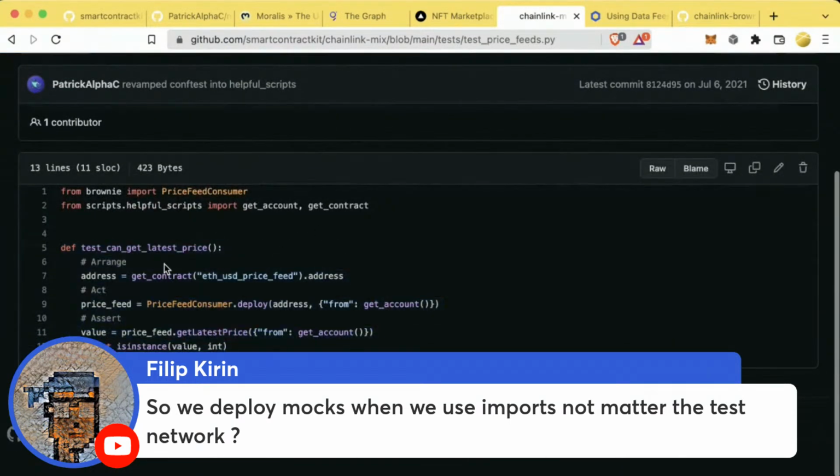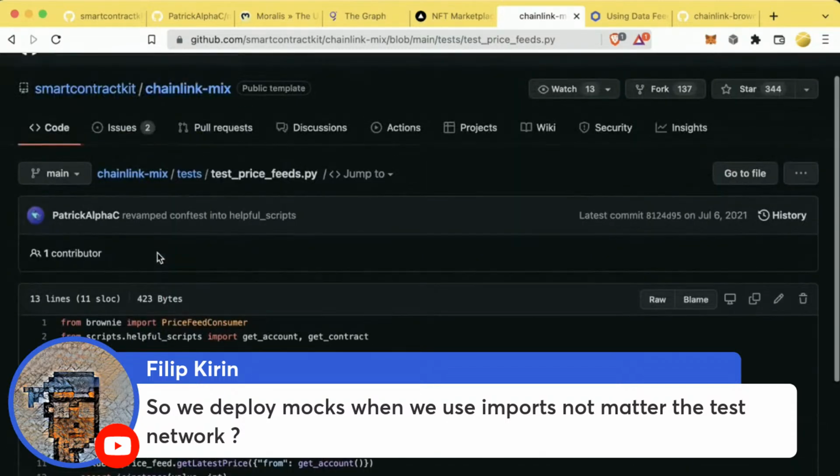Actually, so get contract, what it's going to do here, if you're on a test net, it grabs this FUSD price feed contract address from your Brownie config, and it doesn't deploy a mock. So it's kind of clever that this one line is smart enough to go, oh, okay, you're on a local network, we're going to deploy a mock. Sorry, one more time. Get contract is smart enough to go, you're on a local network, deploy a mock. Okay, not on a local network, you're on a test network or a mainnet. Great, we're just going to use whatever address you supply us here. Hopefully that is clear.